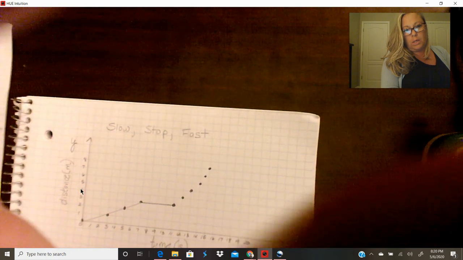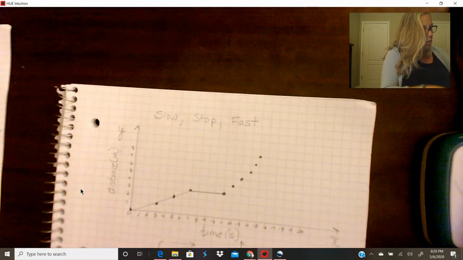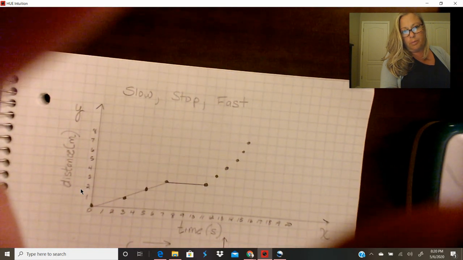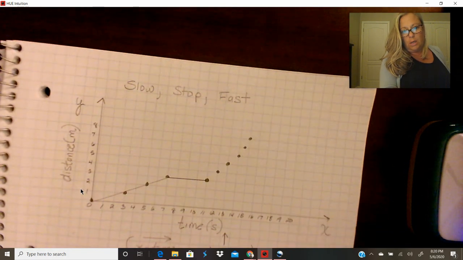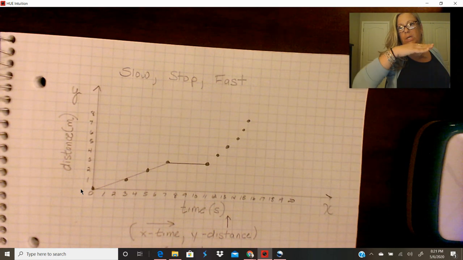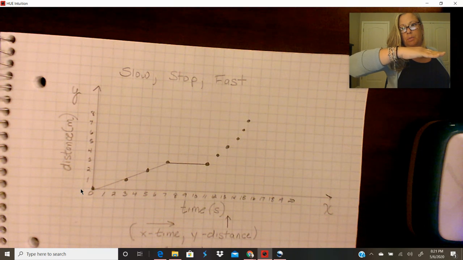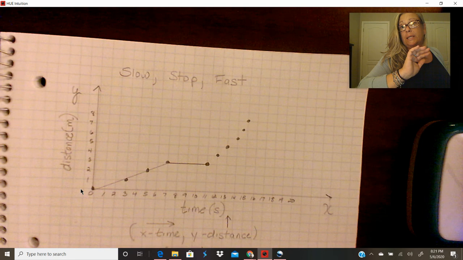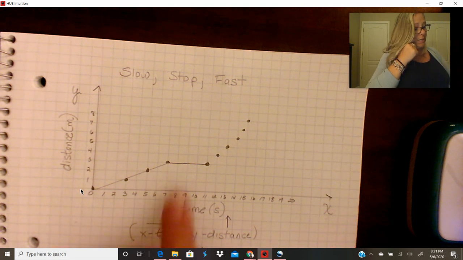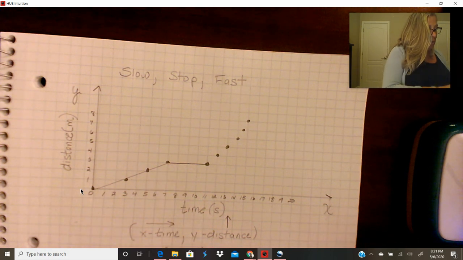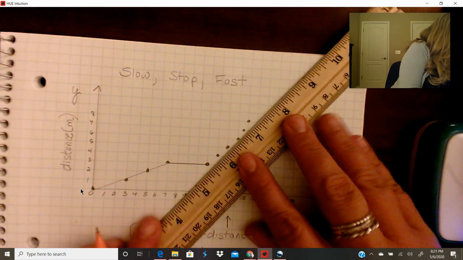A horizontal line on a distance time graph always means that motion has stopped. And that's an important trend for you to notice. And I was giving you that hint to think back to the heart monitor. If someone dies, their heart stops beating and it just goes beep to show that time keeps passing, but there are no more heartbeats. Well, in this case, time kept passing on my stopwatch, but Nick wasn't going anywhere. His motion had stopped.